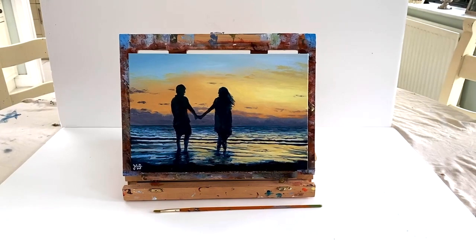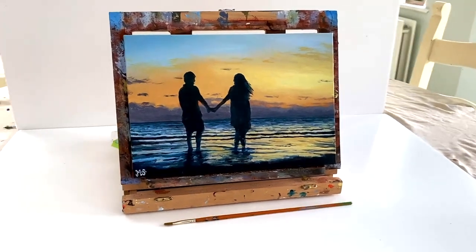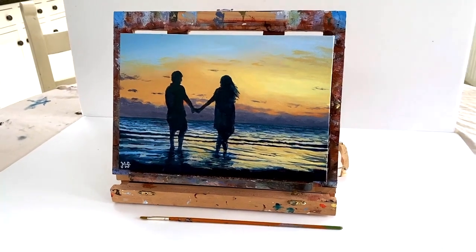As I say, it's a really easy one to do, and you could do this with any picture you've got. It's a really, really nice one. You could do this with your kids. Just a really nice scene, really nice composition.